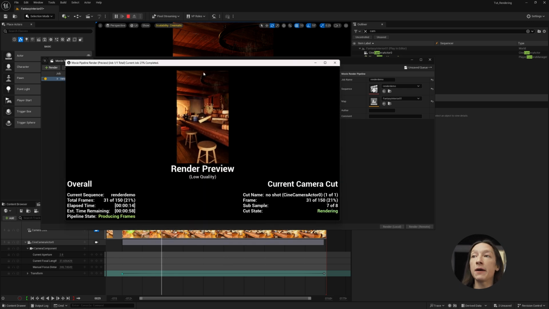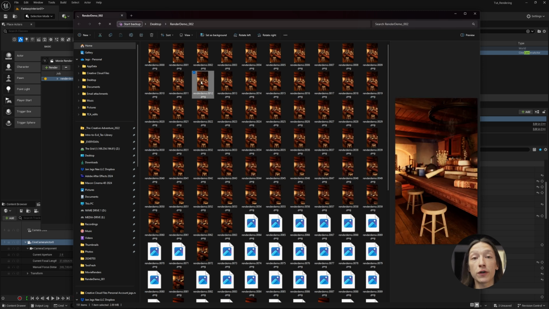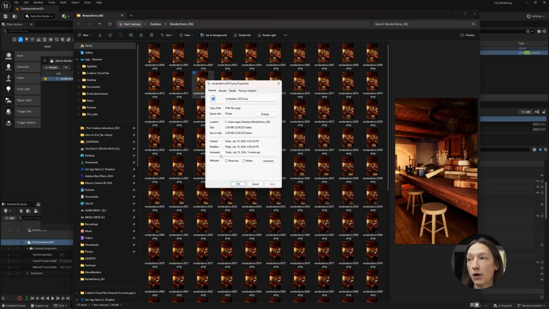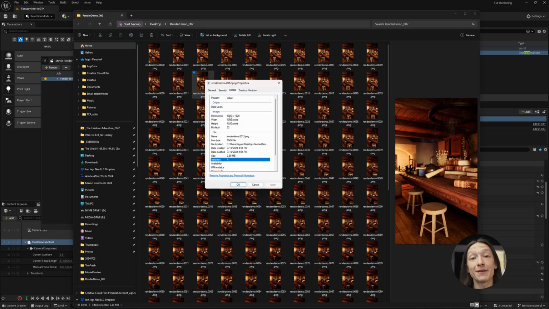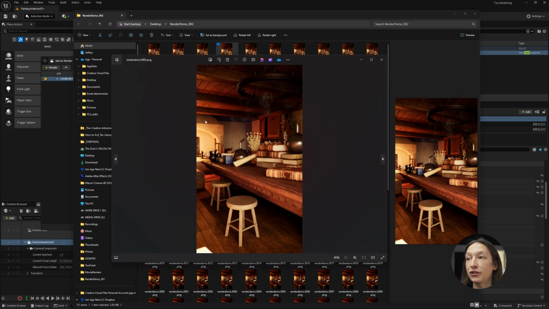Now we can see here that my frame is rendering in the vertical format. So I'm just gonna let this finish. This one's much, much faster because we're not rendering a 4K image. A few moments later. With that render done, we can go ahead and click on the output folder, and now we have our vertical frames. Let's go ahead and right click and go to properties and can confirm 1080 by 1920. And there's no black bars around the edge, which means we have a perfectly clean vertical image that we can post on TikTok or Instagram or wherever else we need to post stuff.